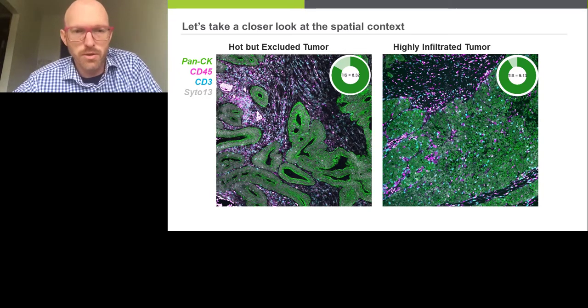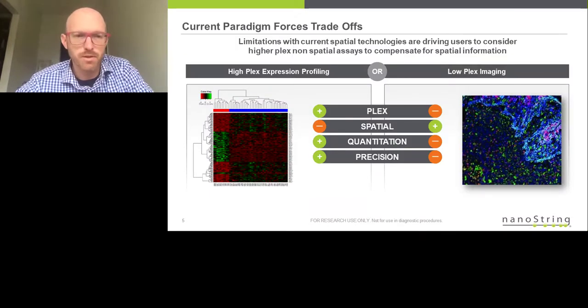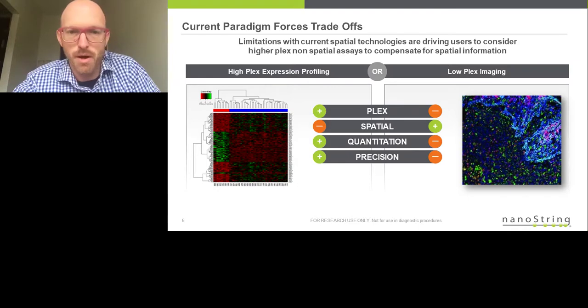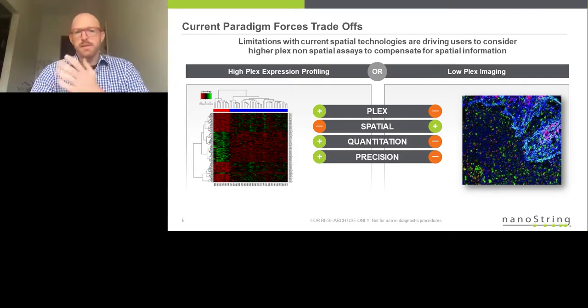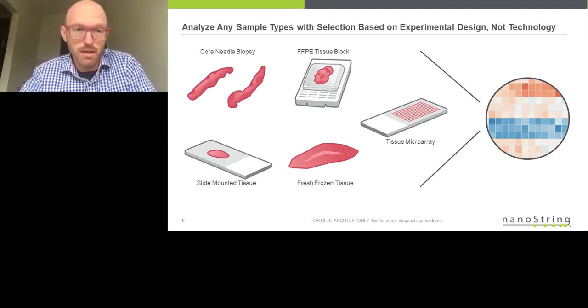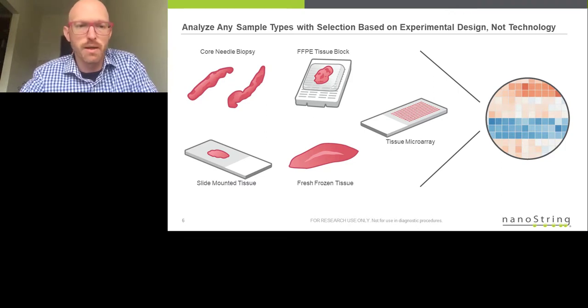That's really where the Digital Spatial Profiler comes in. It helps you take this high-plex gene expression information or protein expression information and merges it with the spatial data that you get from a tissue section, right? So you get both the precision and quantification that you would expect from these counting assays, but also the contextual information of where this signal is actually coming from. On the DSP system, it basically takes a standard tissue section slide. There are numerous different sample types that you can use on our platform, both FFPE, which we've optimized all our assays for, so formalin-fixed, paraffin-embedded samples, or fresh frozen samples. A lot of people will use tumor microarrays on the platform. So it's pretty flexible in the input. As long as you can put it on a slide, you can run it on our platform.